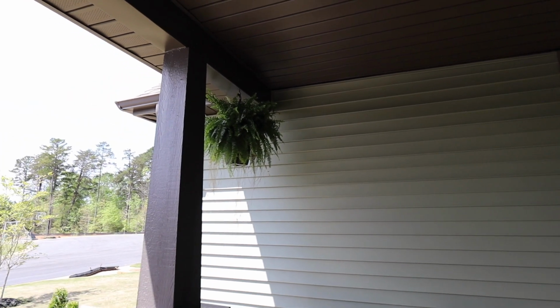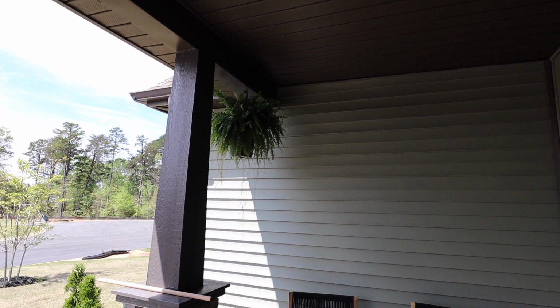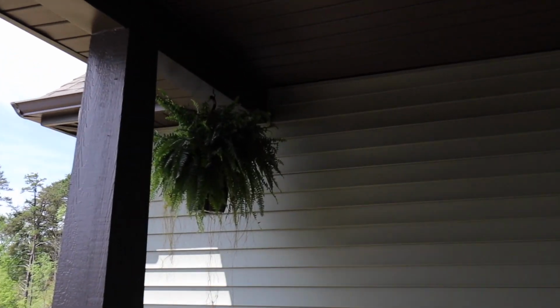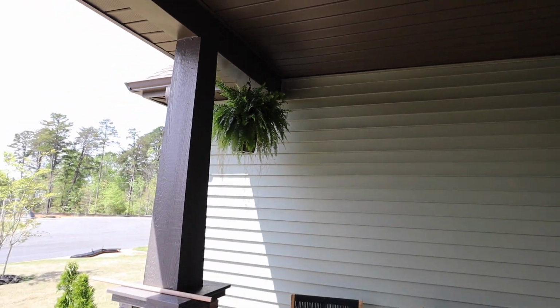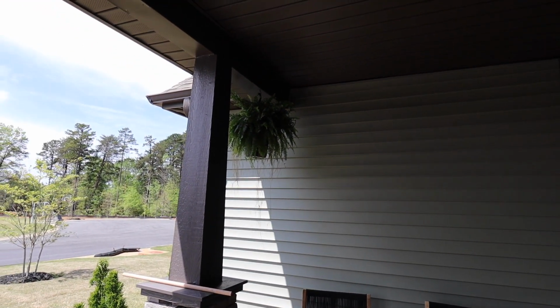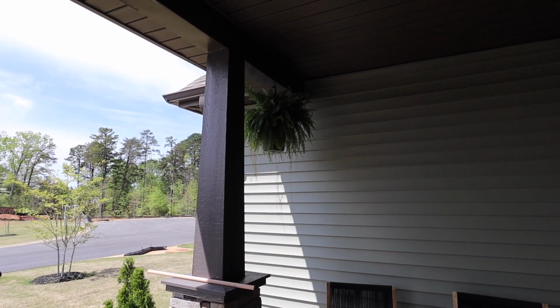guys along. So we hung these ferns after the last vlog. I was so jealous about the ferns, so we ended up hanging ferns on our front porch, and this one has a bird's nest inside. When did it start building the nest? Like a couple weeks ago? Right after we put it in. Yeah, and so I just opened the door to come outside, and the mom bird flew away.